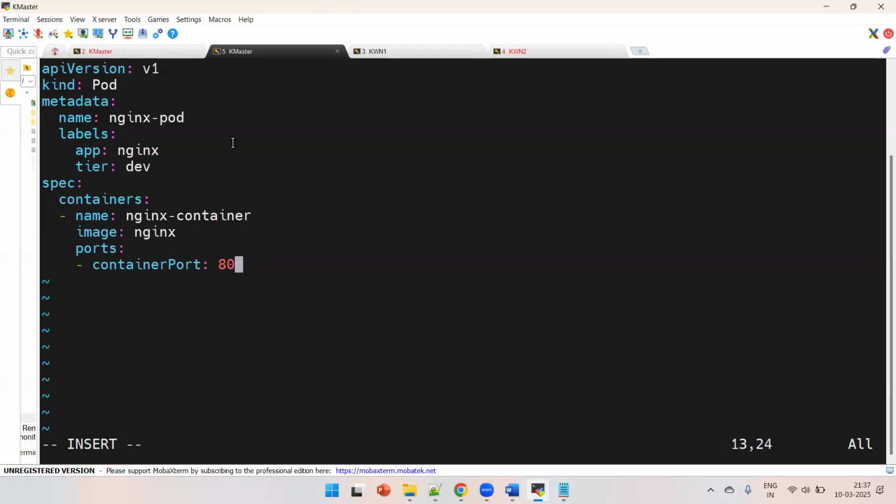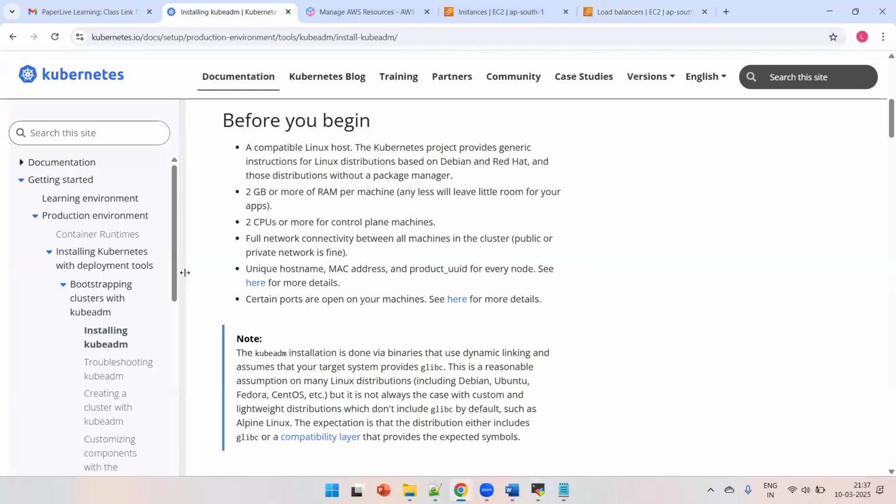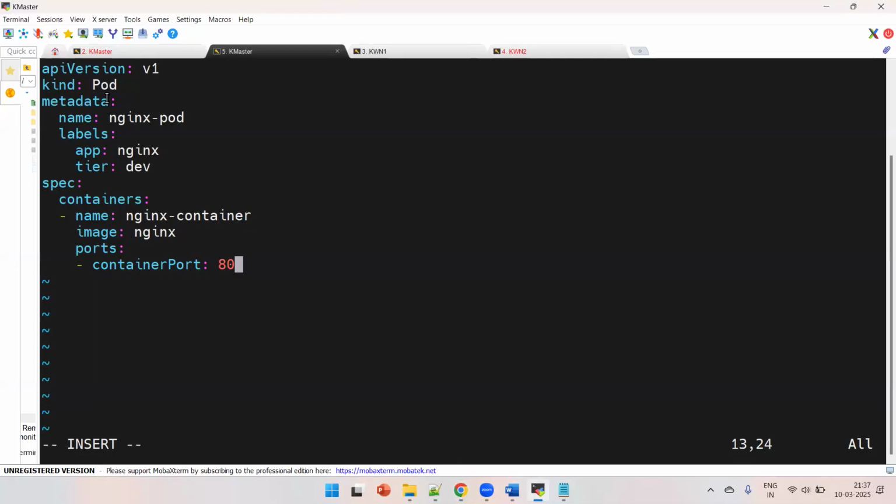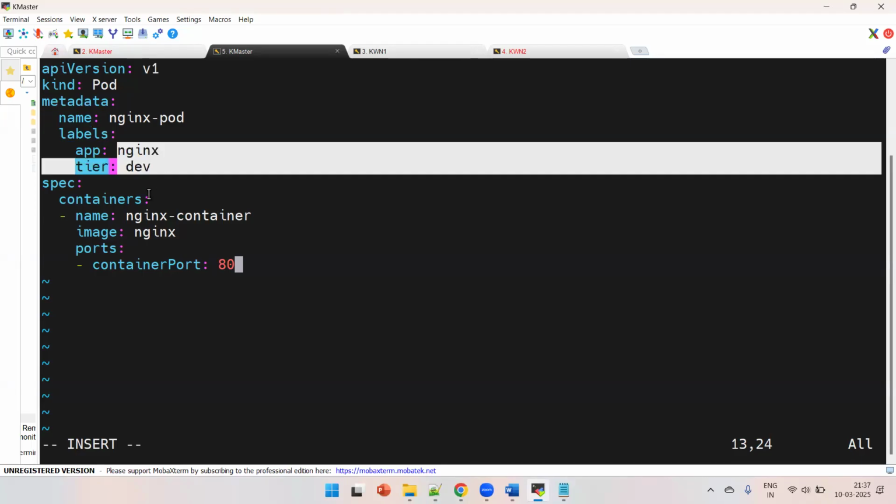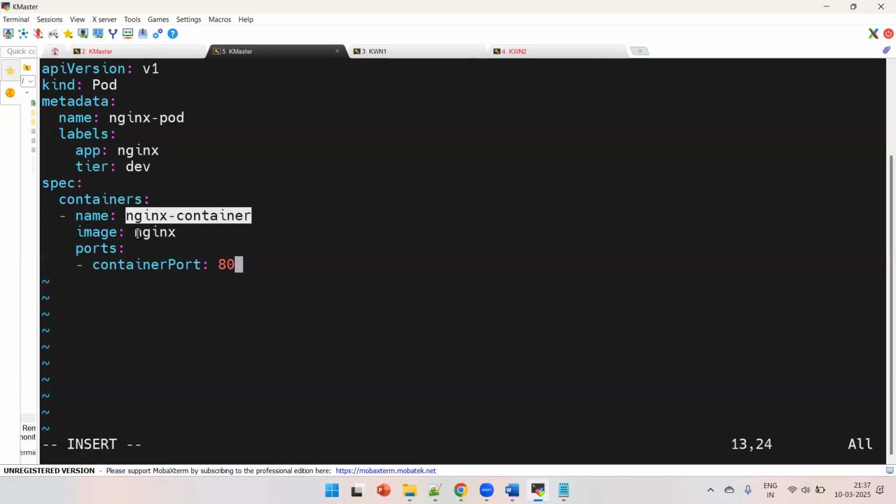Got it. And then the keys, what you are seeing here, like kind, metadata, name, labels, all these things are keywords from Kubernetes. If you go to the official page, you will understand how to write a Kubernetes manifest file, what all the keys available are. Got it? So here we're going to create a pod. Its version is v1, and this is the name of the pod which you want to create. These are the labels. This is the container name, image, and the pod port number. Sorry, container port number. Save the file.